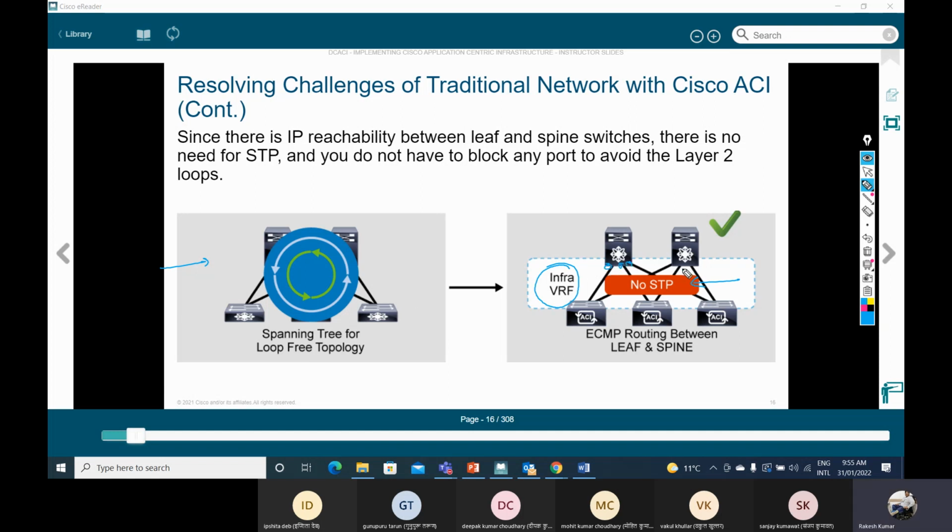So all my ports are in the open, or active, state. There will be no blocking state. That's why we get ECMP, equal cost multipathing. So in ACI fabric, STP is disabled by default inside the fabric. But if you have any layer 2 switches connected downstream of your leaf switches, STP can work there.